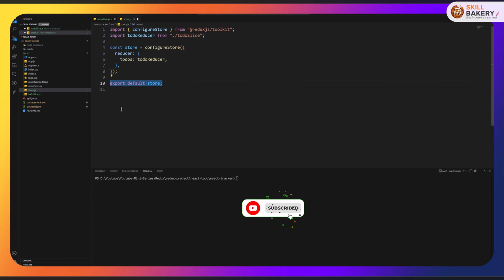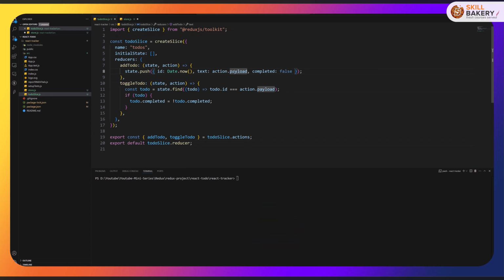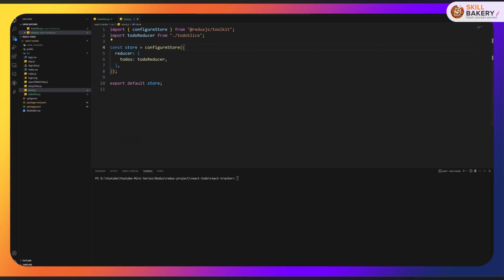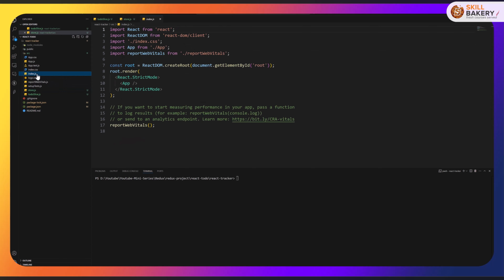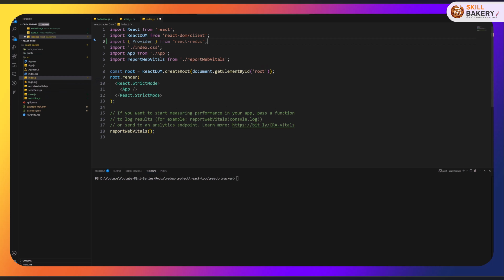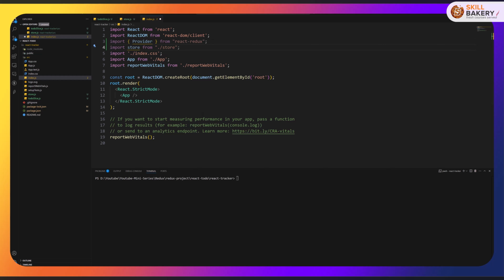Let's go ahead and save these two files and then move to the index.js file that we have. Over here, we need to ensure that we have our ReactDOM and our Provider from React Redux, which will allow us to connect with Redux. Then we also have to ensure that we have our store imported over here. So let's go ahead and do that as well. So now we have our Provider and store, App we have already stored over here, and we can get rid of the web vitals for the time being.